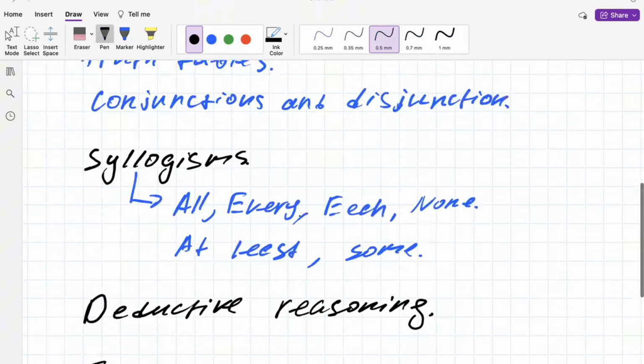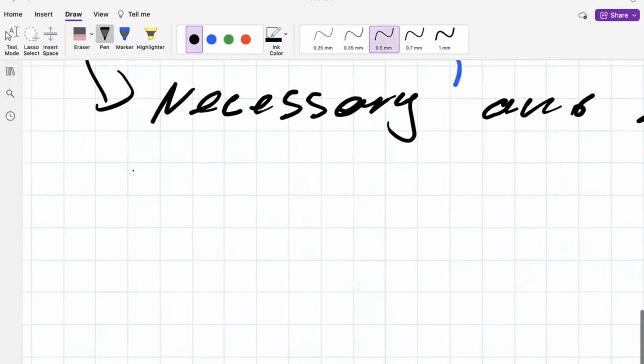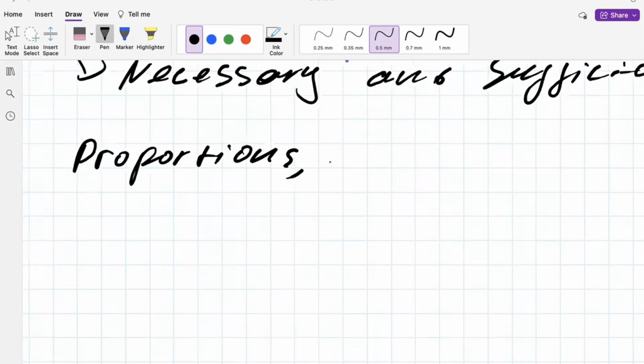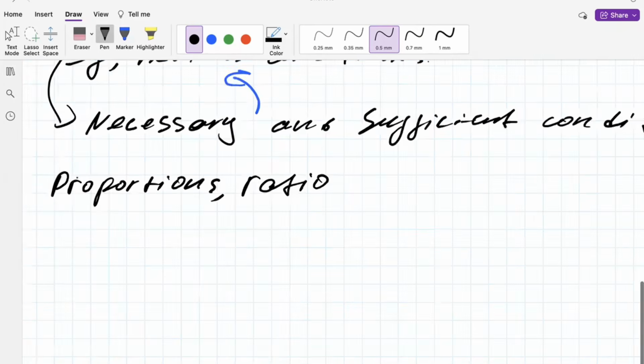While doing it, we're going to also see the proportions and the ratio. Usually proportion and ratio problems come also with percentage problems, probability, combinatorics, and so on. So these are another topic.